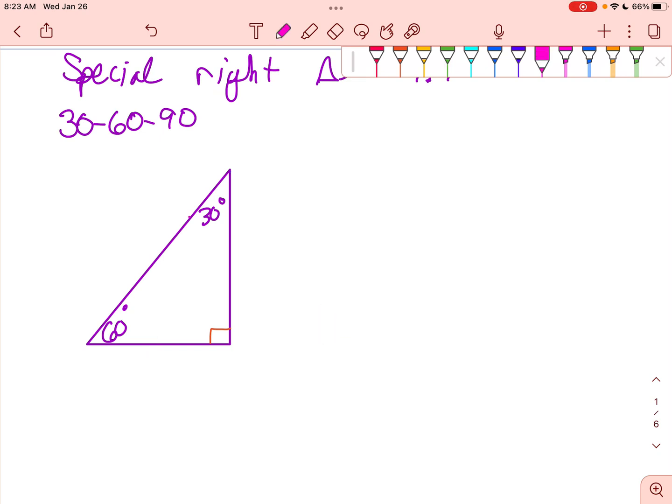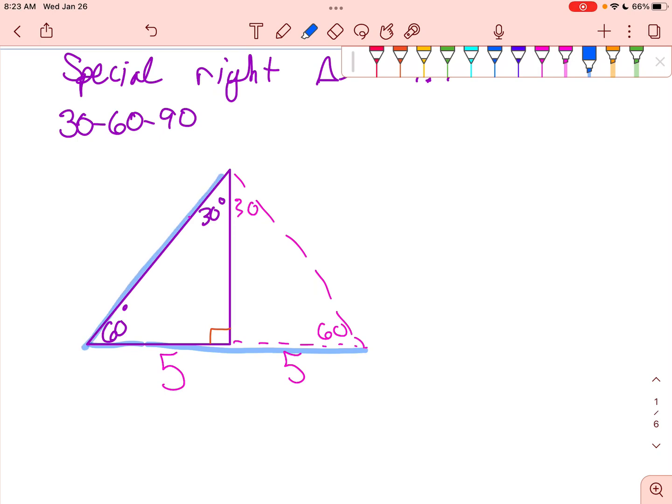Hypothetically, if I told you that this side right here is 5 and asked you to find the rest of the sides, using the Pythagorean Theorem I only have one side. I can't find the other two sides. But if we recall that this is just half of an equilateral triangle, then if this bottom part is 5, this part, if you folded it, would have to be equal, so that's 5. Which means that if this side is 10, this side over here has to be 10, and this side over here has to be 10.